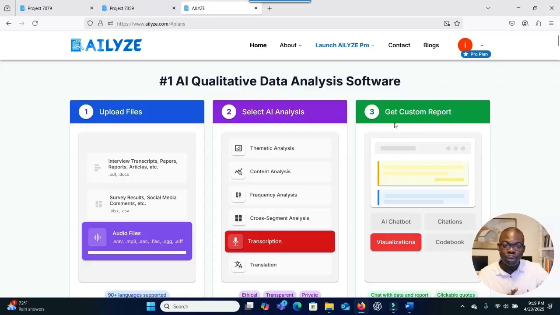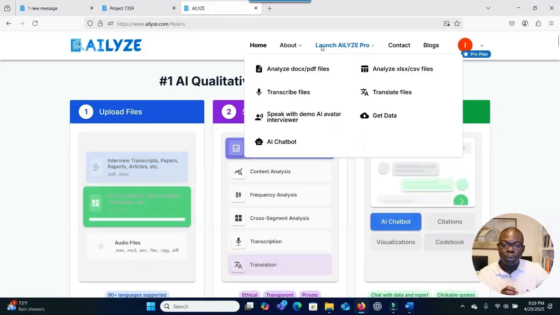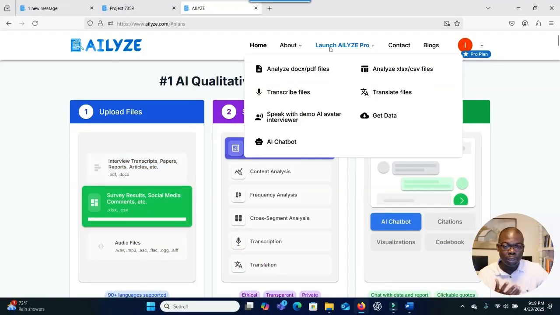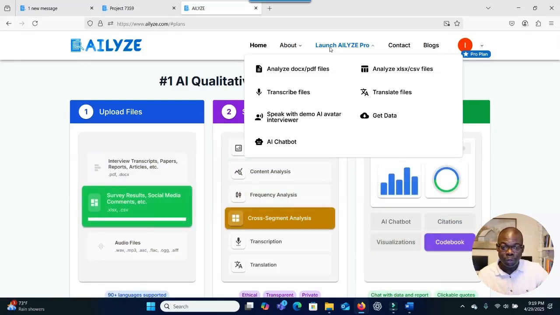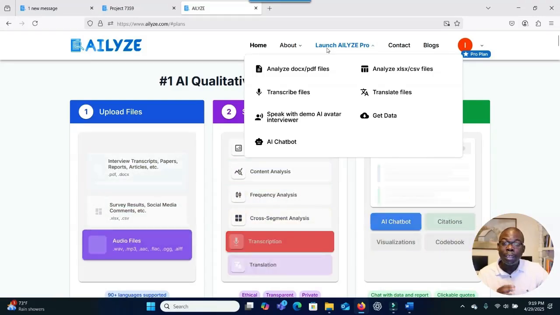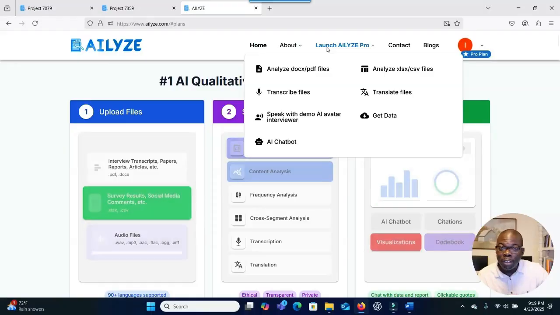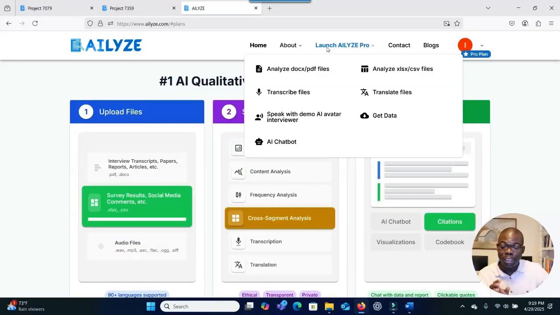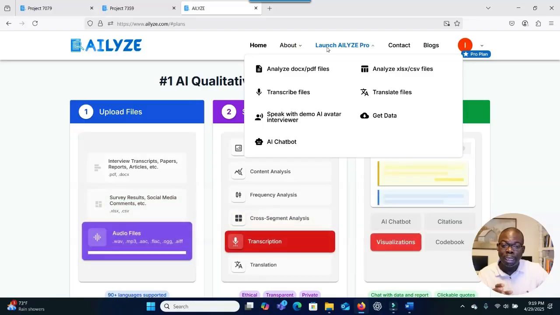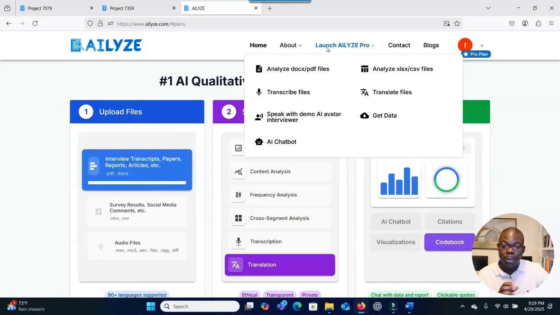So it's so simple and straightforward. So if you want to use the data that I'm using now, or if you want to use your data, interview transcripts, or any document, you can also upload more than 50 files to analyze your data. So you can take a huge amount of data, run the analysis, and get the results.